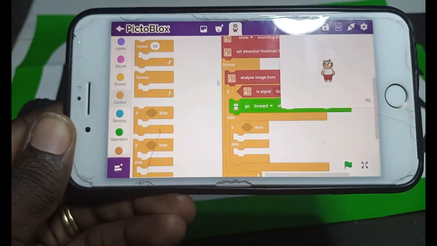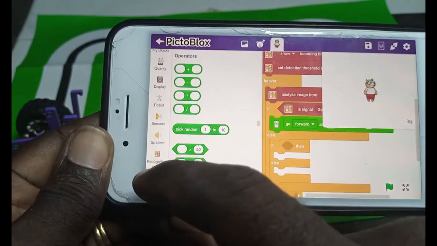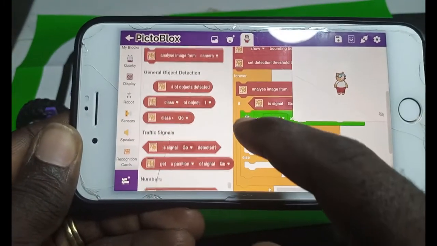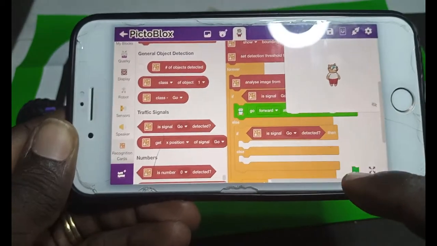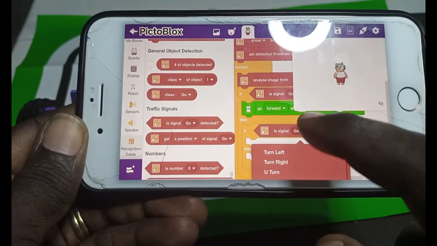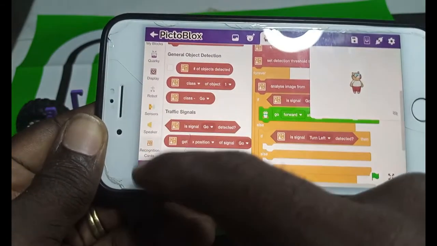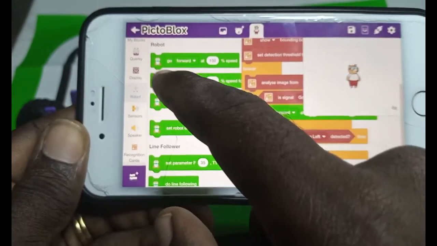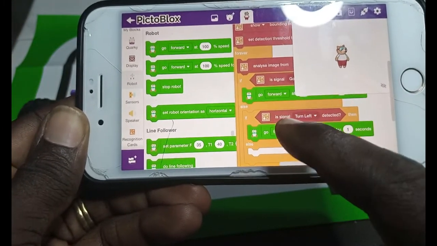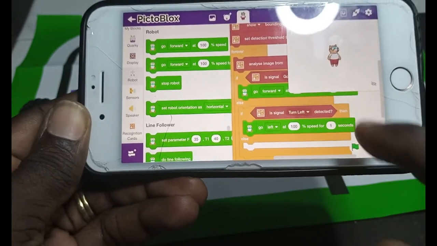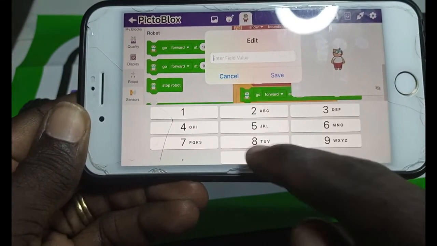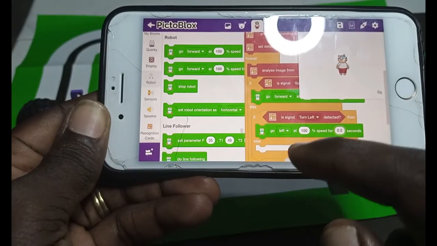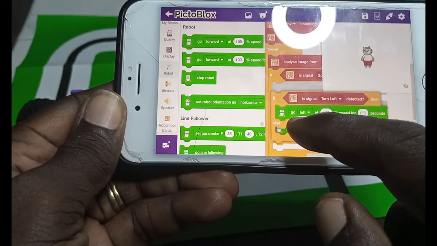Then we'll say if the turn left is detected, then the robot should turn left at 0.5 seconds, right?